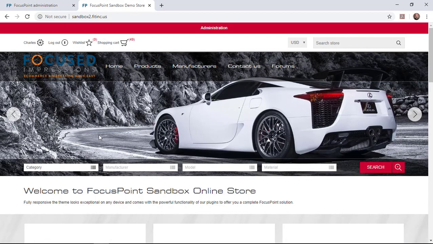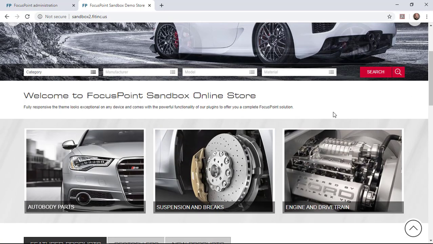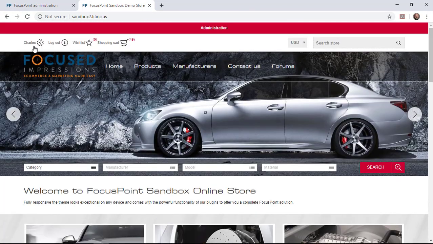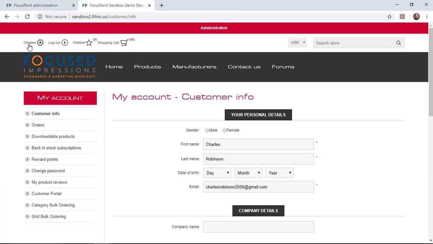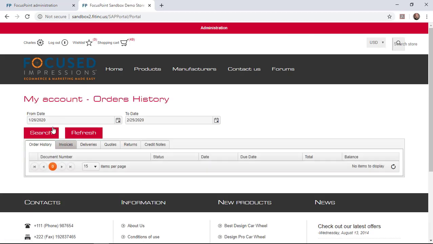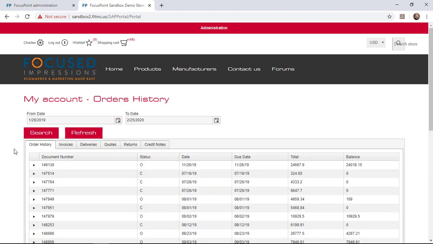Taking a quick look now at the actual portal itself, this is the actual customer experience. Where I just was at the start of this video is strictly for store administrators. This is the experience that the end user or buyer sees here now. This is a basic B2C template, but it is integrated with SAP. To get to the overall customer portal, underneath my account once logged in, I can click on customer portal here, and this will open up into a dashboard. I'll just change the dates here so that I can look at some data.